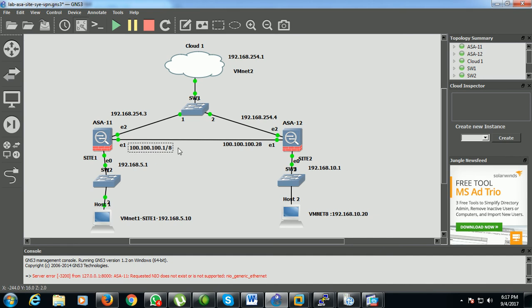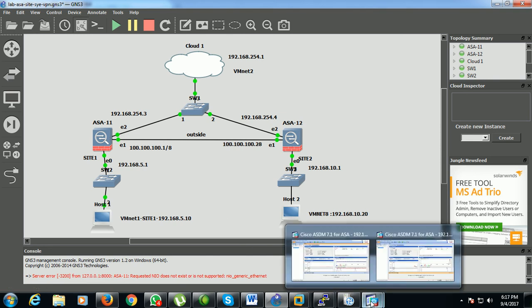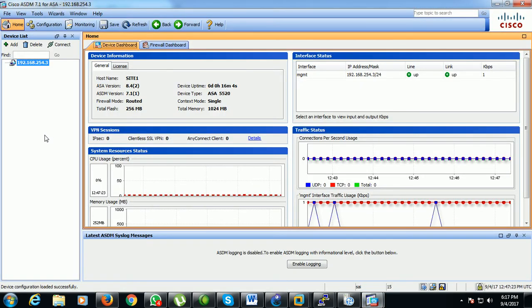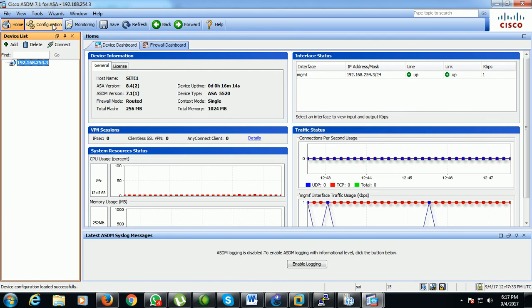So this is the interface I'm going to configure as the outside interface. These interfaces in both ASA firewall devices are configured as outside. So now we want to configure the IP address settings. No need to go for the command line. Directly we'll go for the GUI mode from ASDM.